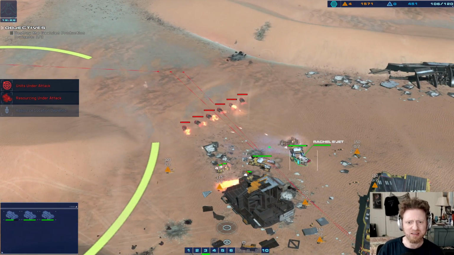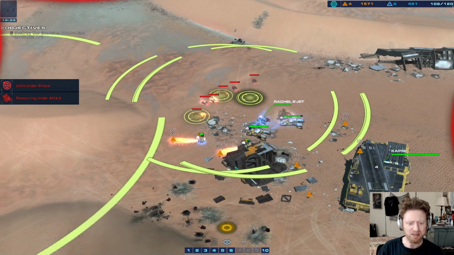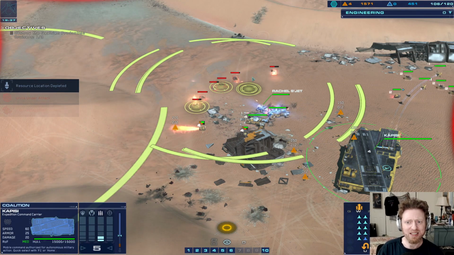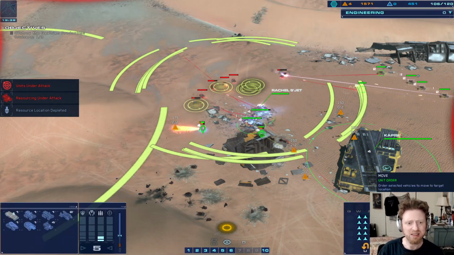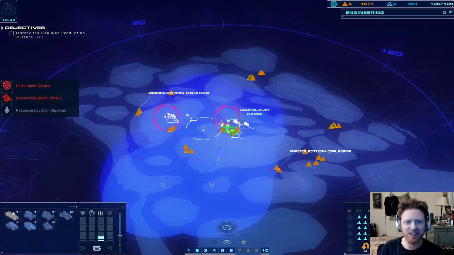Salvager has been engaged. Support crews are under attack. Immediate fire support on that position. Armored vehicle is taking fire. Then we're in the fight. Come on. Strike fighter coordinates dialed in. Don't kill my salvagers, please. Enemy armor disabled. Anything but my salvagers.